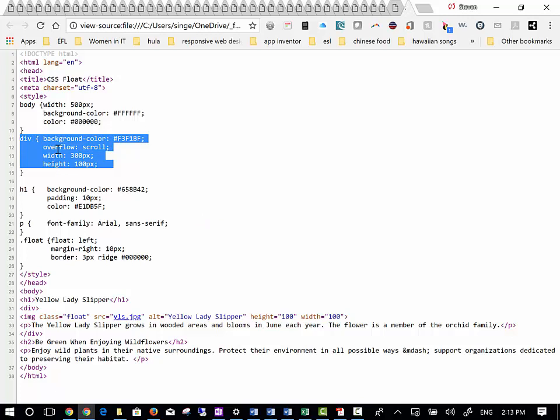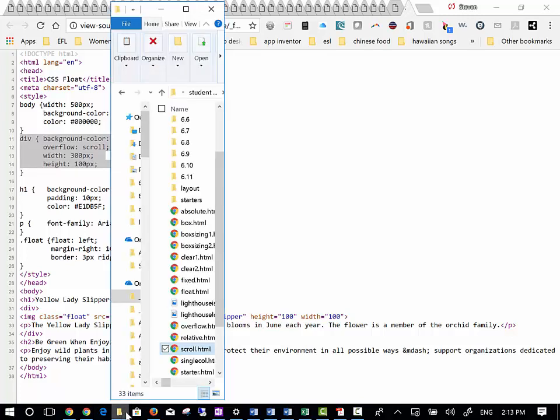You have other options besides overflow. You can also clip it, and you can resize even. So there's a lot of different things. All right, that was scroll.